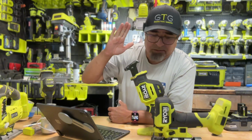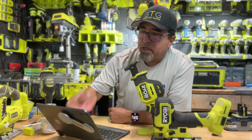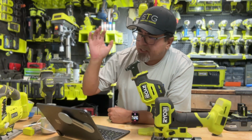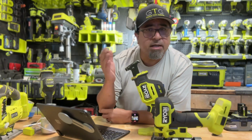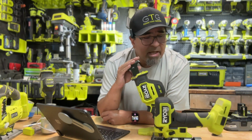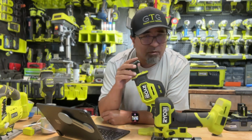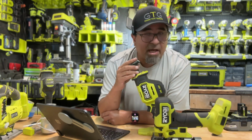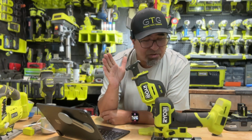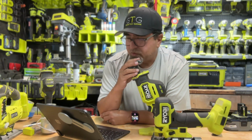And the one-handed reciprocating saw will also be offered in both options as a tool only, which will be, what is it shown here, $119. And it doesn't have a price listed just yet with a 2 amp hour battery or charger, but the website does say that it will be offered with both options. And again, exclusively at the Home Depot for both of these items. Don't have an exact date just yet, but I'm excited, and I'm sure you all will as well.